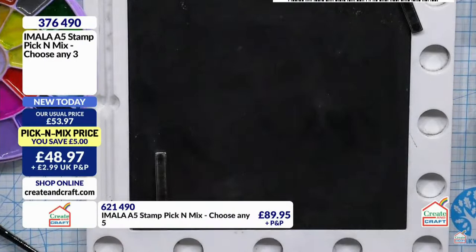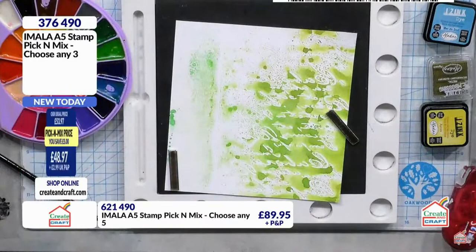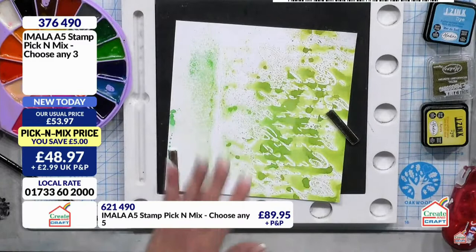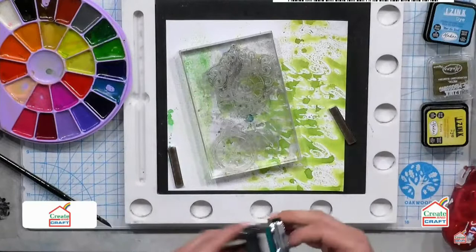So now I'm going to come onto my background. This is a really easy technique. I know it's backwards, but it doesn't matter. Basically, what you do is you spray through your stencil. Then whatever's left on the reverse, you pick it up, because I never waste ink. So it creates a background, super, super simple. This time I'm going on an acrylic block because I'm going to do a bit of random stamping. It just makes it a lot easier rather than keep picking it up and changing. So I've got two of my timepieces.